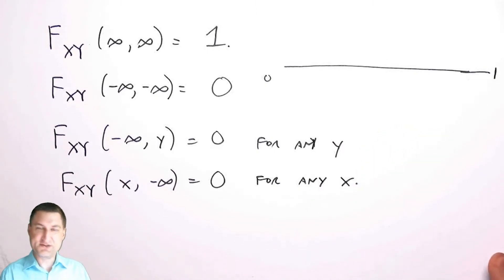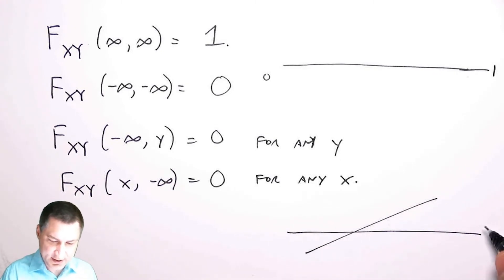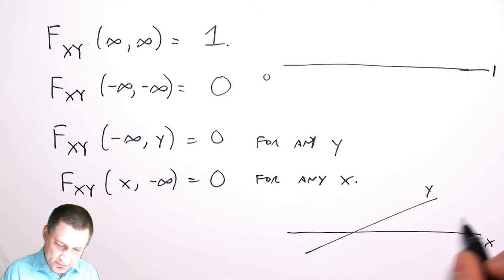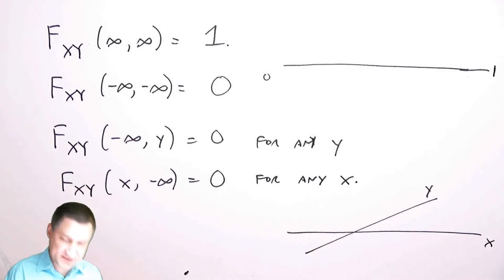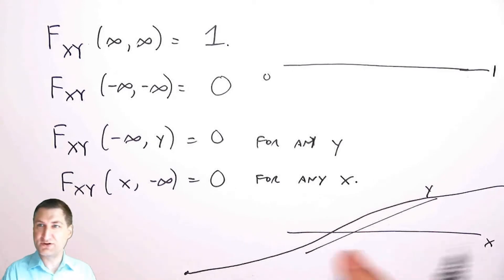All this is saying is that if I think about the CDF on the plane, this is kind of hard to draw on paper, but all the way out here at plus infinity comma plus infinity, the CDF is one. And all the way down here at minus infinity minus infinity, things are zero. And then the CDF is actually kind of like a slopey surface that goes from zero to one across the whole plane. We're going to make this idea a little bit more concrete in a few lectures.